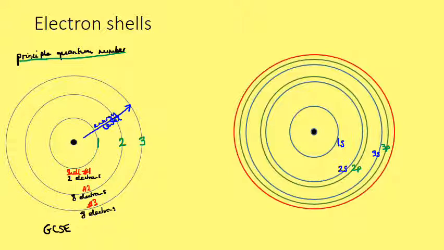And now we have a red one as well. Okay, and that's a D. So I'll write this in there. That is 3d. So now you can see that the third energy level is split into three sublevels, 3s, 3p, and 3d, and they all hold different numbers of electrons, which we'll come on to in the near future.